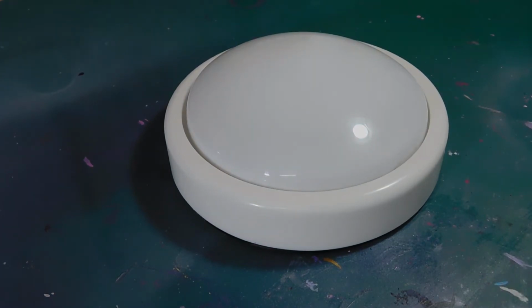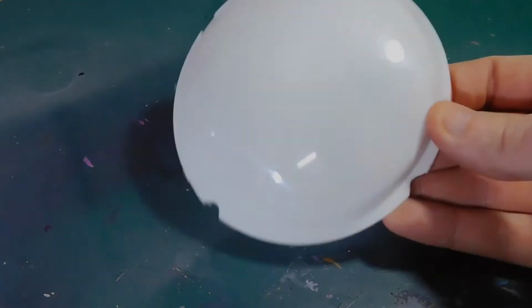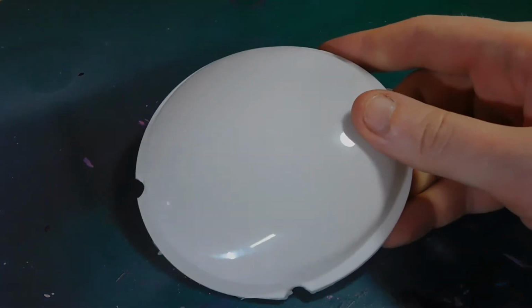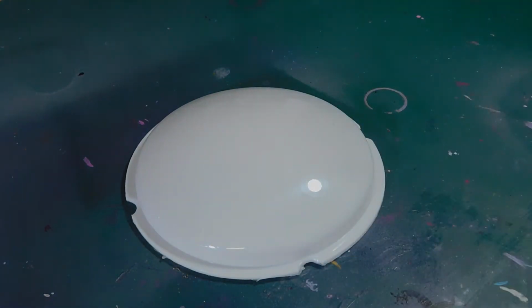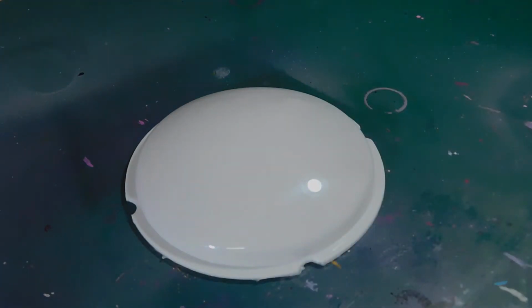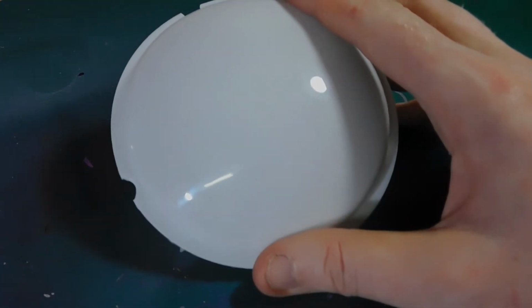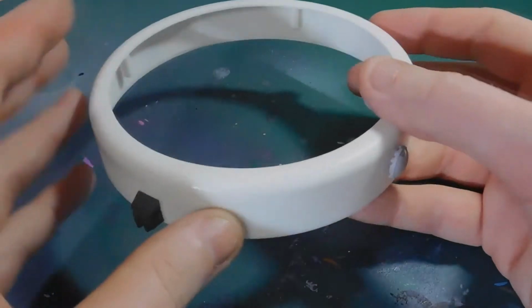So what I've done first of all is I took the other one apart. So I've got the inside lid, and what I'm actually going to do is spray this with some Forge World clear coat blue through the airbrush. So Kalth Blue, just give it a nice thin coat of that so that when it does light up it's a bit more blue, but it also gives a little bit of detail on the light as well.